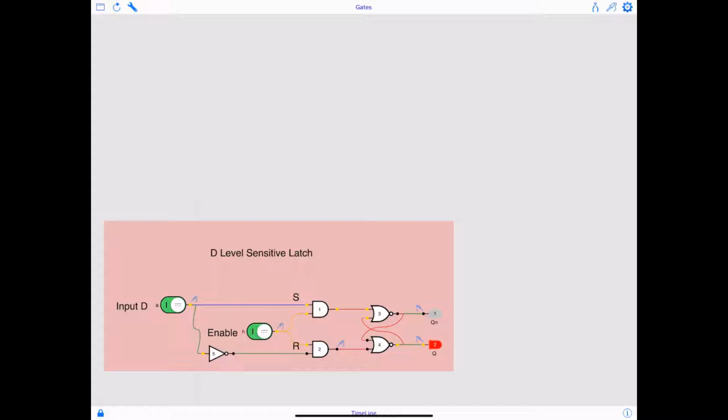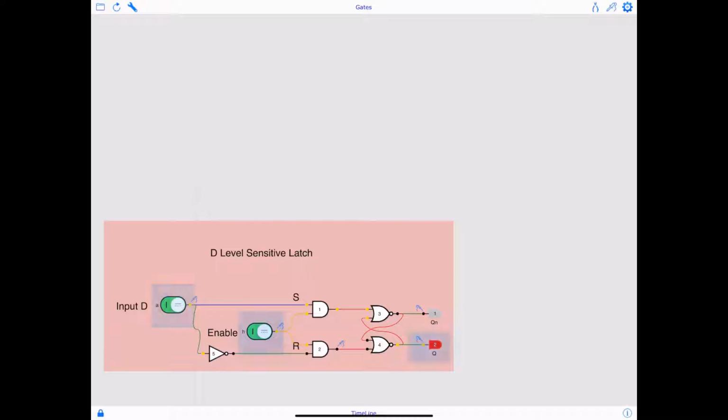The simple thing that we learned from the D-level sensitive latch is that whenever enable is high, so I'm going to turn it on, your Q is going to be whatever the input D is. If you notice Q here, the red LED is on, and that's because my input is set to logic 1.